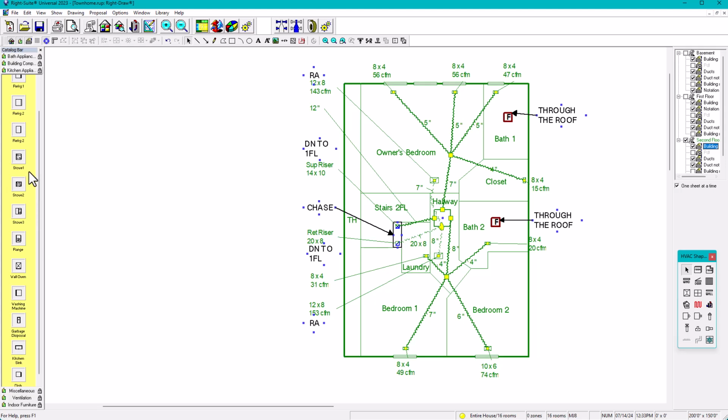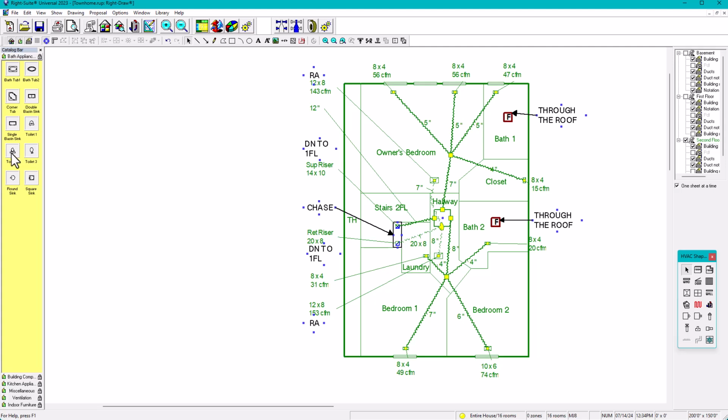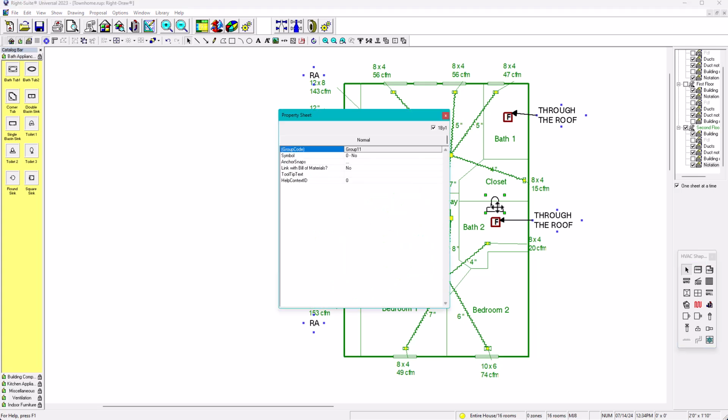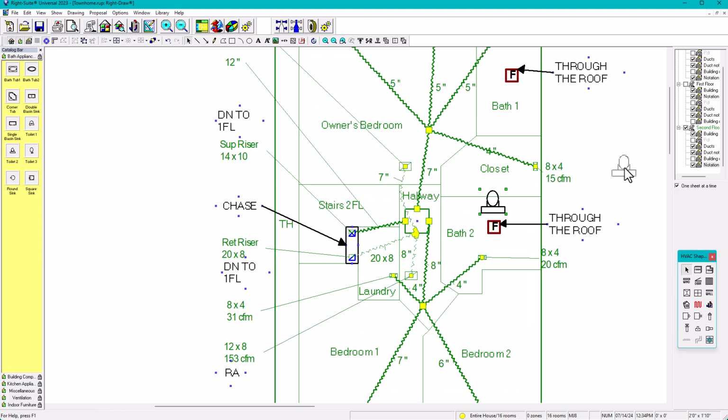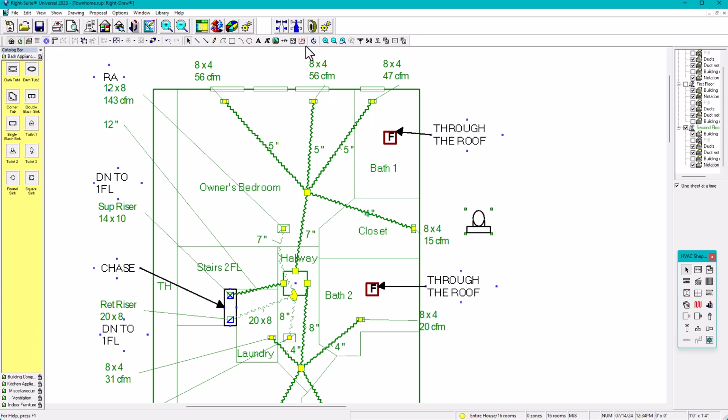All right, so let's go to the toilet. In here we have bath appliances, toilet number 2. We put it right here, okay? And then we're going to rotate it. Let's rotate this. Let's put it on the side, and then let's rotate. It's not rotating. Yeah, sometimes that happens. Okay, there you go. Let's rotate 180 degrees. There we go. And then we're going to put it right there.